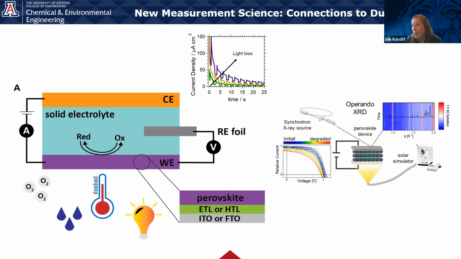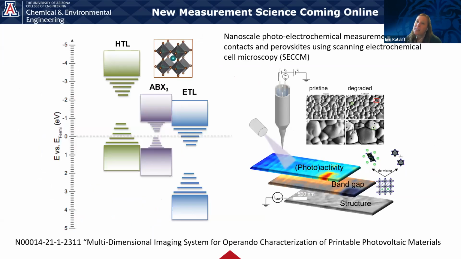So we've done this as well to look at how the structure changes with different degradation conditions under, again, relevant electric fields with energy resolution and quantification. My other favorite thing about electrochemistry is it really transcends across length scales. And so what I've been showing you is what I would call a macro scale measurement, right? Maybe on the order of about a square centimeter. But there's no reason why we can't do this at the nanoscale. And so that's what we've been working on as well with Office of Naval Research support, is building the capabilities to do basically electrochemical mapping of the perovskites to try and look at some of these different facets and where do the defects truly lie in space.